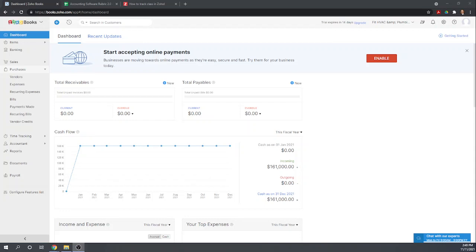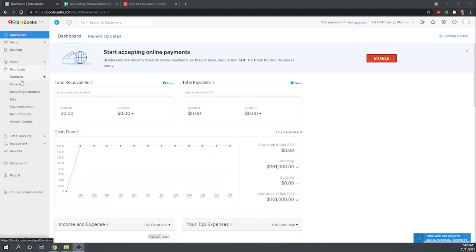Today I'll be evaluating Zoho Books for Chapter 2 of the Fit Small Business case study. Chapter 2 deals with accounts payable, paying your bills, buying inventory, etc. In our Zoho Books account, if we look in purchases in our left menu bar, we can see all sorts of different options. This looks like it's going to be very simple.